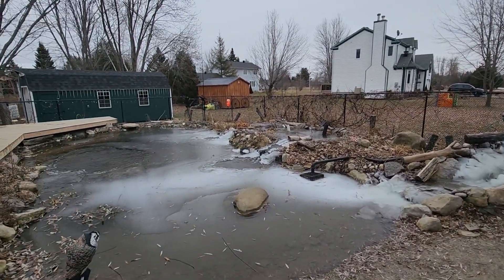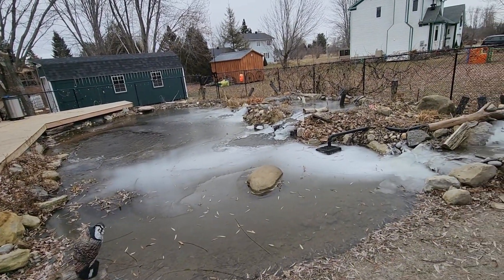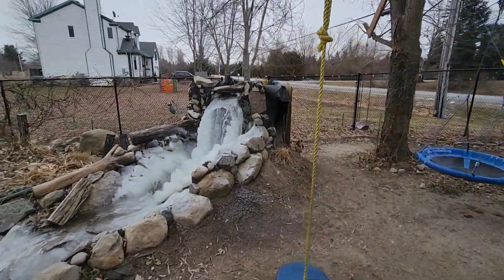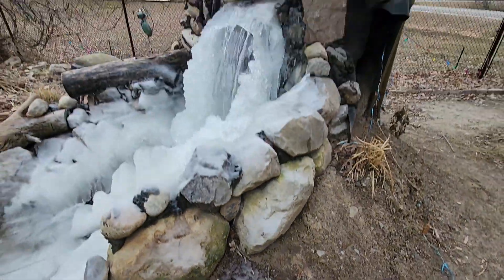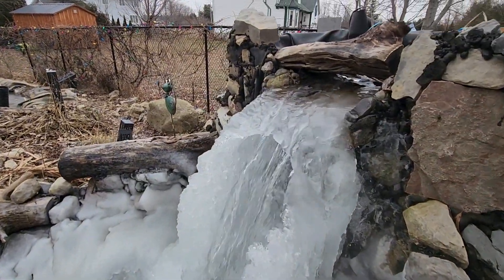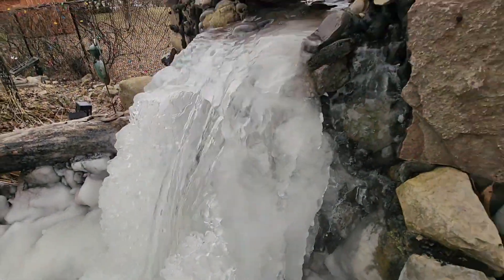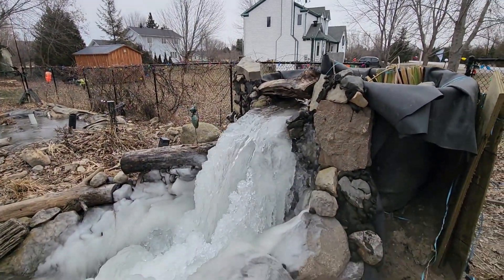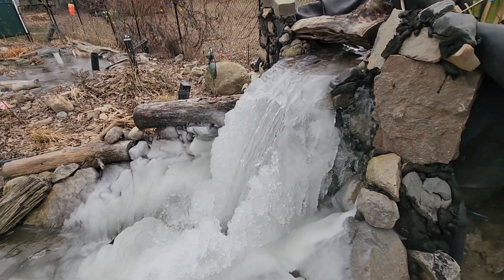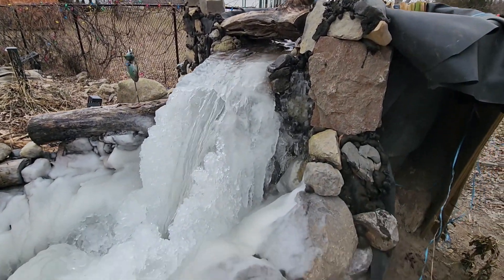Hello everyone, hope everyone's well — it is cold! I'm just putting on my gloves now. Look at that — that's water, you can see it. I actually hit it a bit and I was like uh-oh. Look at the water, it's gushing down. I'm going to hit it and crack it right now. It's thick — I'm going to have to get a rock or hammer, I just need to crack it.